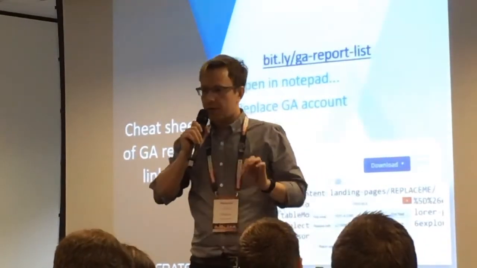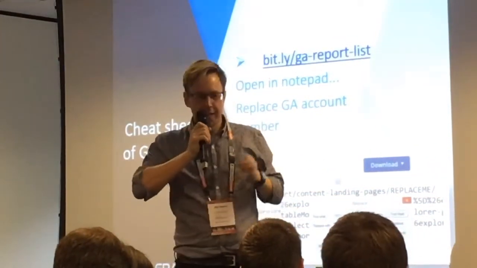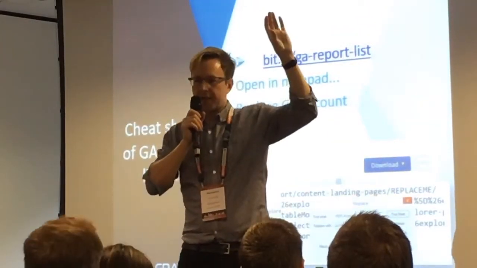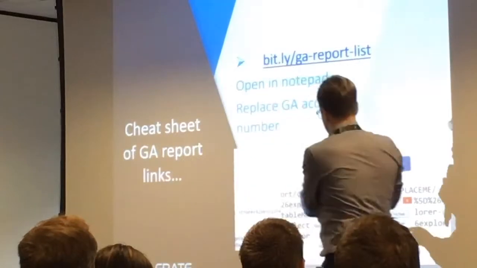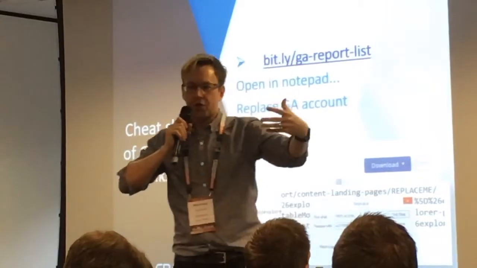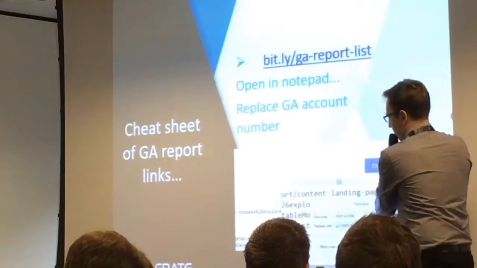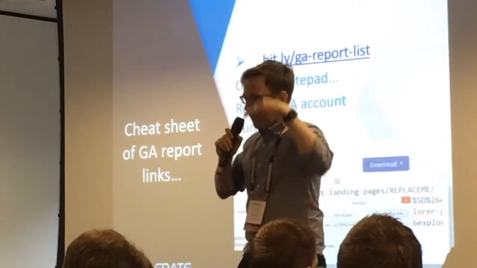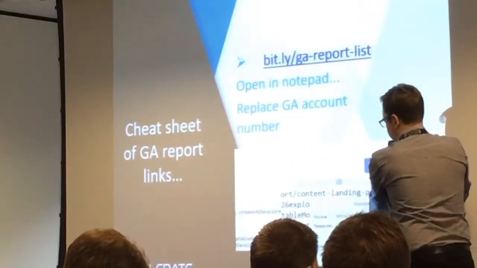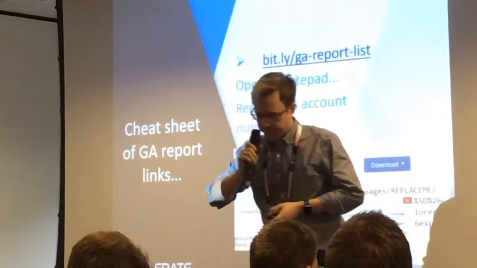So this is not the UA ID. So it's not UA-12345 whatever. It's actually the ID that you'll see in the URL when you visit a Google Analytics report. So it's a really long kind of number like this. The great thing about that is it means you can jump to 10 bookmarks instantly by just changing the URL-based account ID. So basically open up that text file, replace the word "replace me" with your ID, and then you're going to have 10 bookmarks that you can check out later.